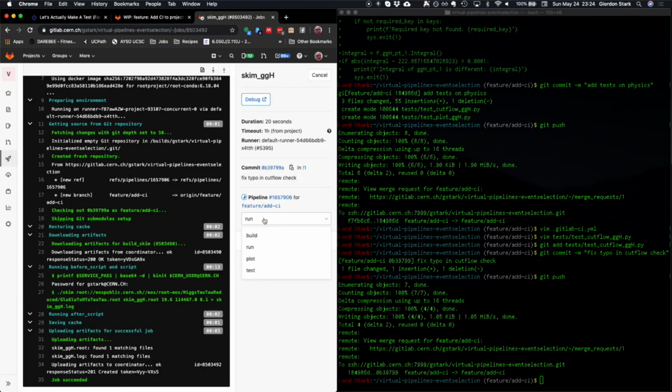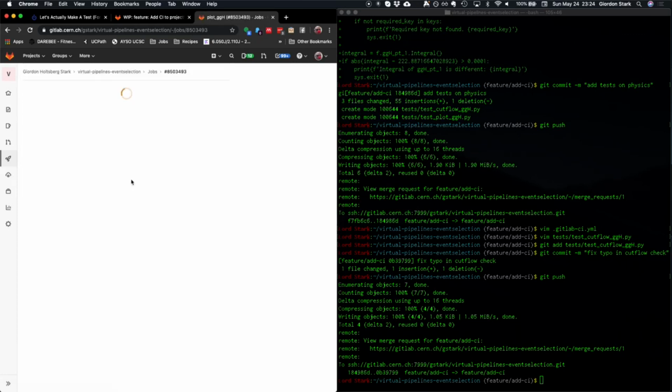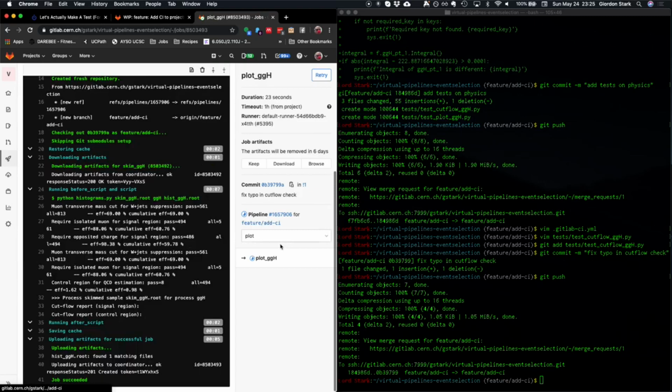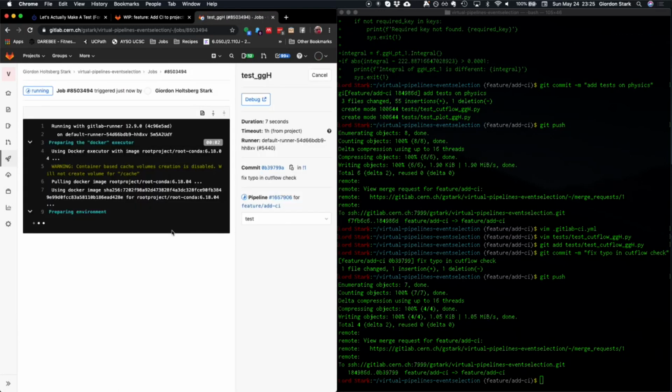Alright, let's move over to the plotting stage. Hitting a lot of runners with caches, so that's going to be one of the fastest pipelines we've had. It's always very nice when you can make a computer do everything for you. Alright, we're already on the test stage now. Let's see if this works.